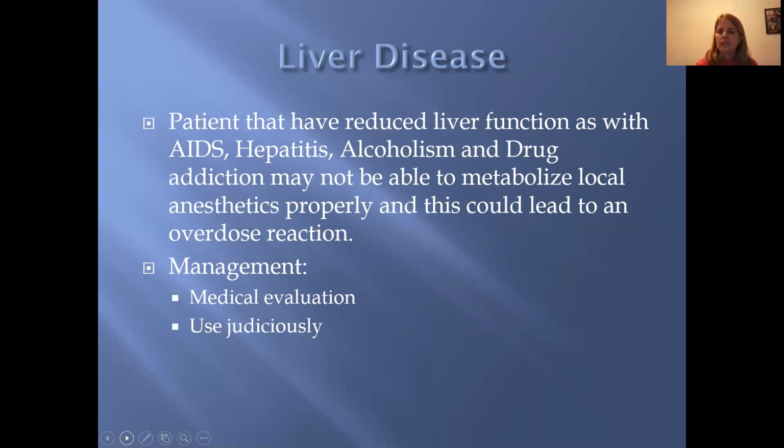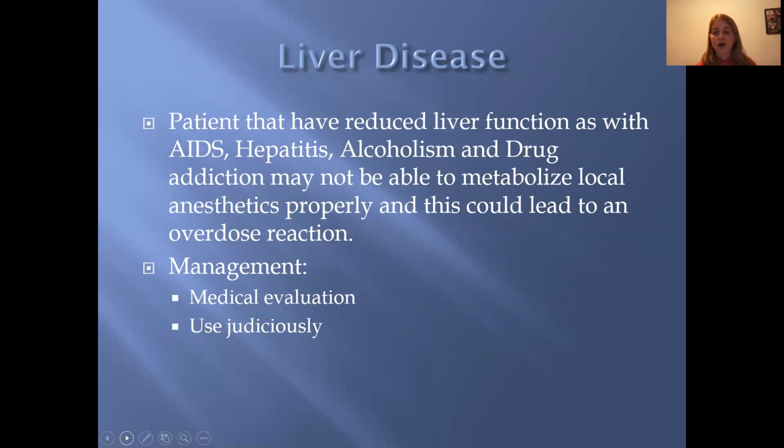Patients that have reduced liver function, somebody with hepatitis, somebody with alcoholism, they might not be able to metabolize the anesthetics properly, and it could lead to an overdose reaction. So our amides are metabolized in the liver. So biotransformation occurs for the amides in the liver, and that's lidocaine, bupivacaine, prilocaine, and bupivacaine.